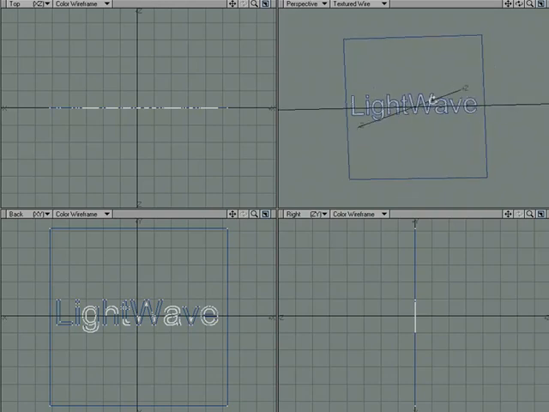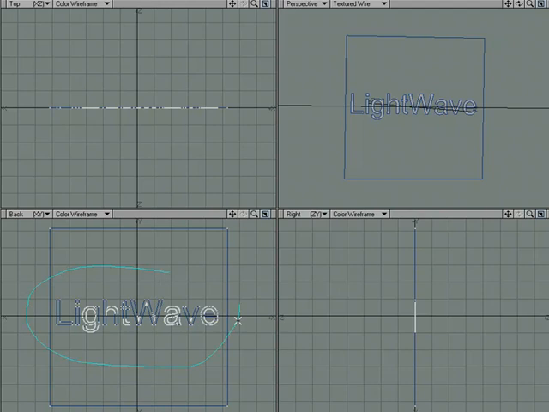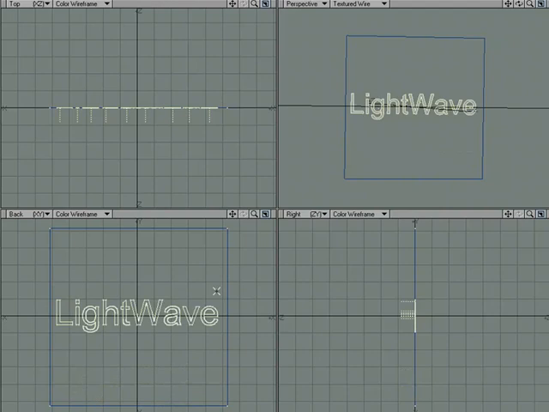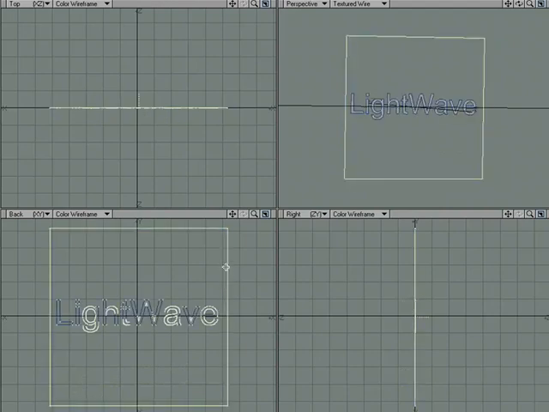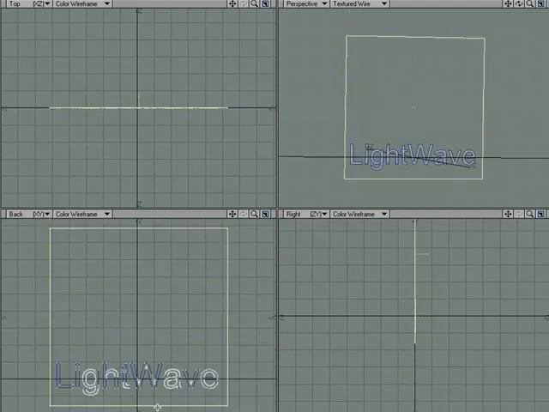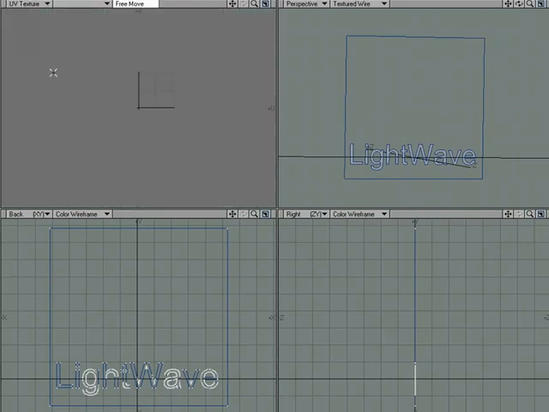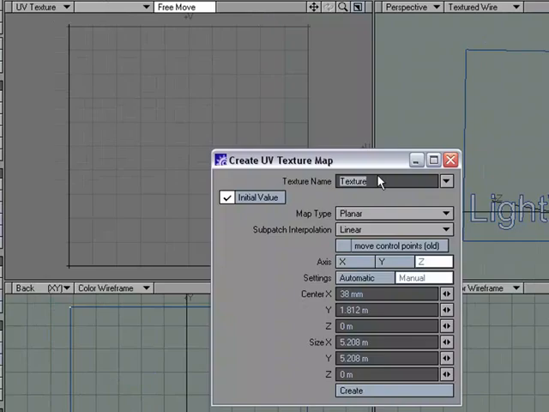Now with the template box right there, I'm going to treat that as my UV map, and I'm going to say this is where I want it. Well, I'm going to move this down. Actually, if I want to keep my logo centered, then there's no reason to move it because I can just move this. Okay, and I'm going to say this is where I want it sitting on the UV map. So I'm going to go over to UV texture, T for textured UV, new. We'll call this LW001, down the Z, we'll do automatic, and we'll create.